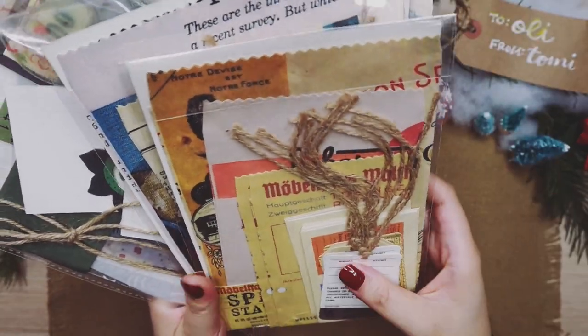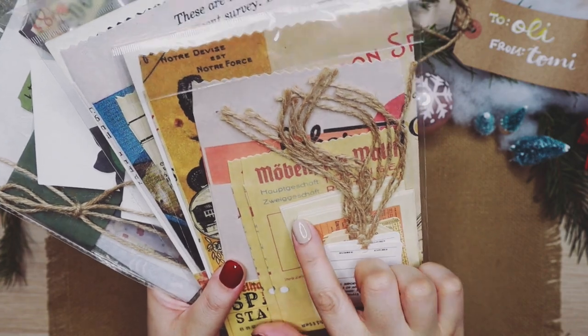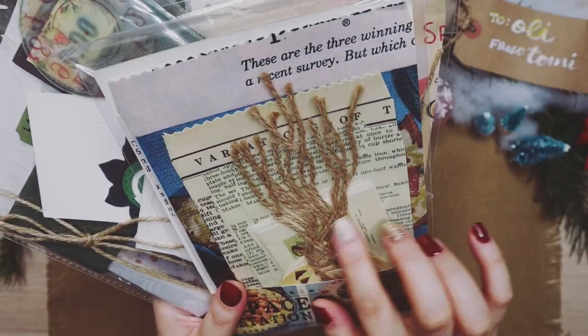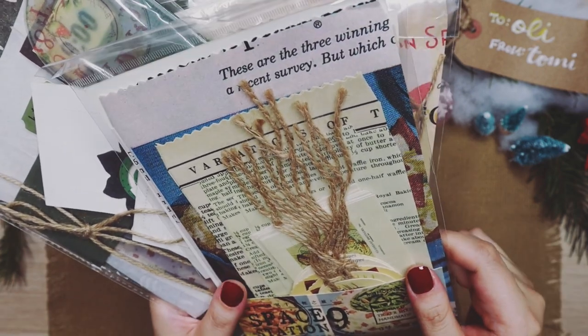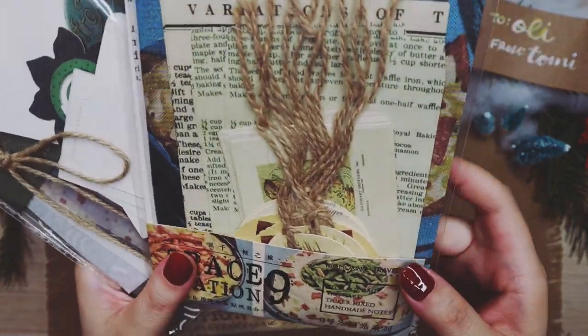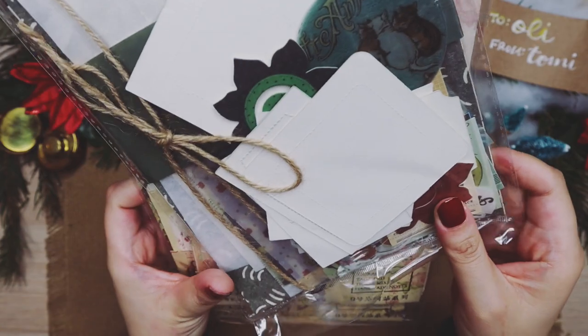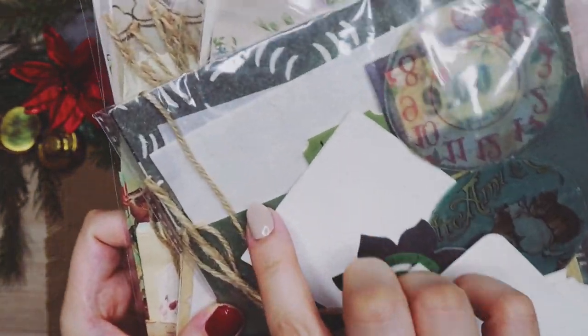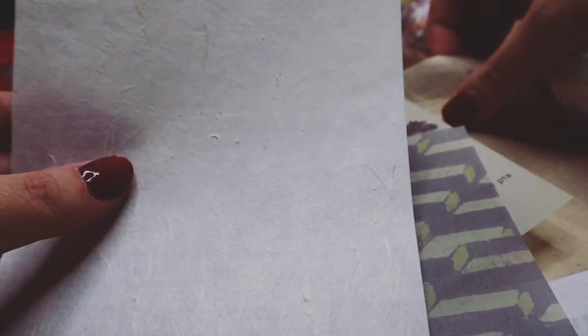This one's more vintage. What I really liked about this was the use of text and different fonts. I wanted something like that. This is like a recipe version, so again, I liked the text as well, and then pictures of food, because who doesn't like pictures of food? And this last one was also a floral, but way too messy to take out, but I really liked it because there's this natural, fibrous looking paper, so I got it as well.